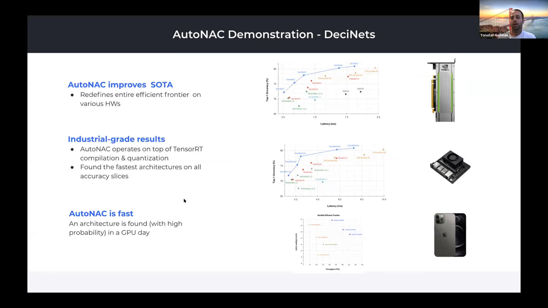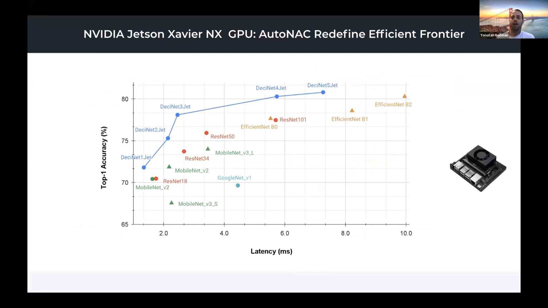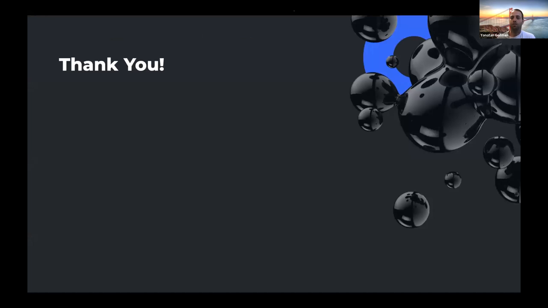AutoNAS is fast — it takes approximately one GPU day to converge and find a good model. Here are the results for the Jetson hardware target, which we call DeciNet-Jet, compared to other architectures including NAS-found models like MobileNetV3 and EfficientNet. This shows what happens when you optimize a specific model for a specific dataset on specific hardware, all in approximately one GPU day per model on the accuracy-latency curve. I'm happy to answer any questions about NAS in general and feel free to reach out if you're interested in learning more about NAS and DeciNets.